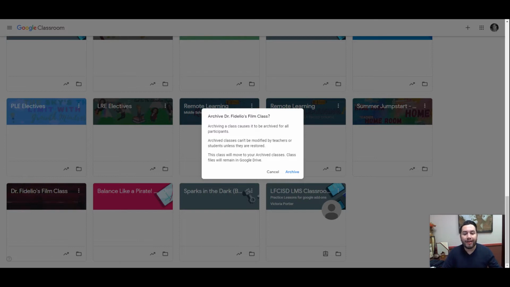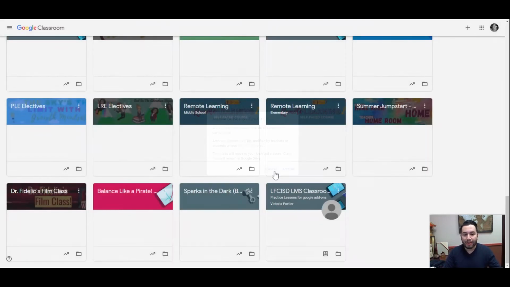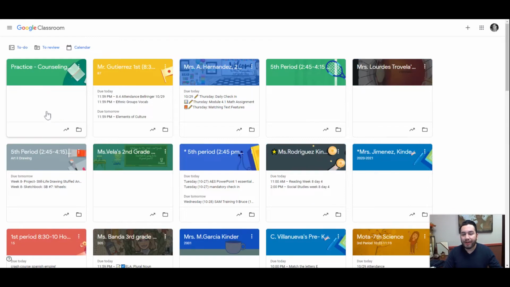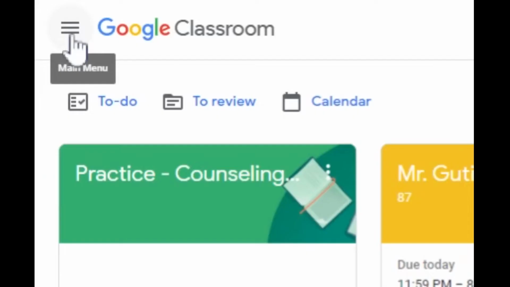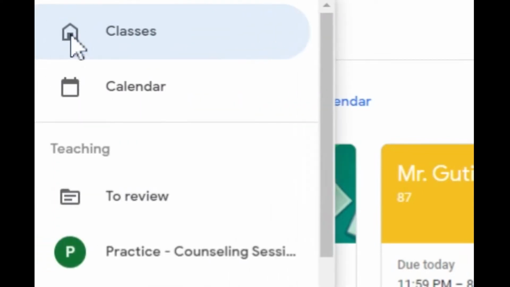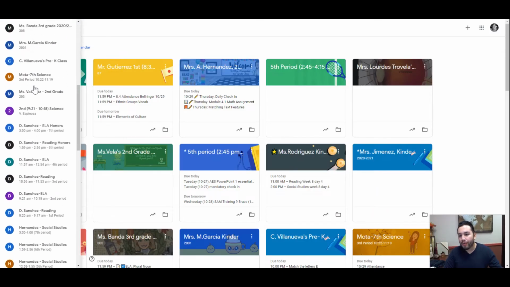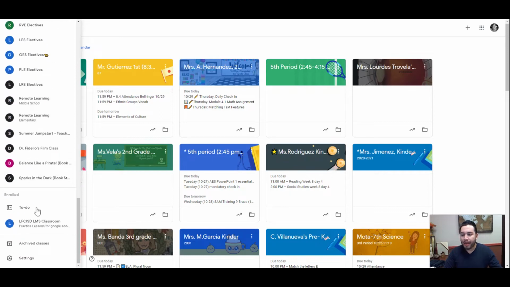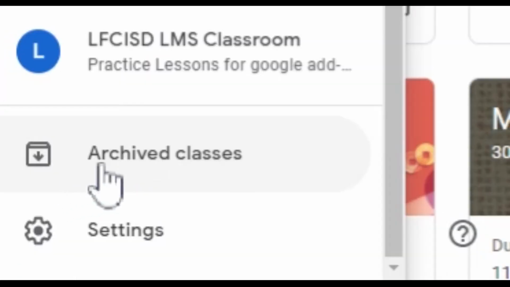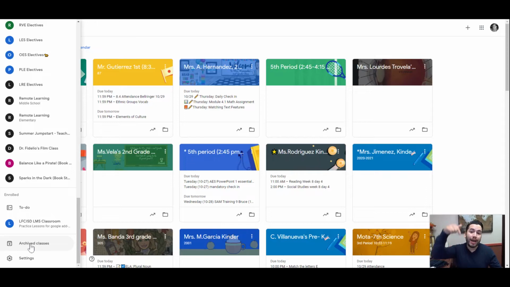I'm not going to archive this class, but instead I'm going to share with you where the archived classes go. If you hover to the very top and you see the little sandwich or the burger, the 3 little lines, we're going to click on that and scroll all the way down. You should see a button that says archived classes with a box and an arrow pointing down.